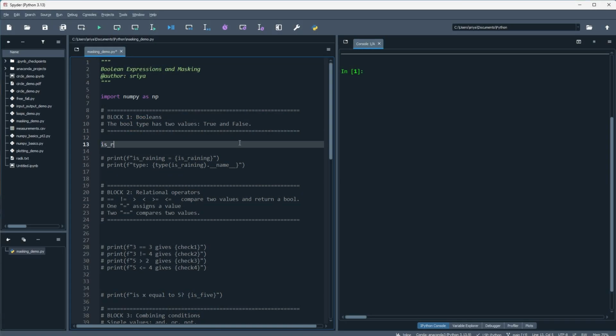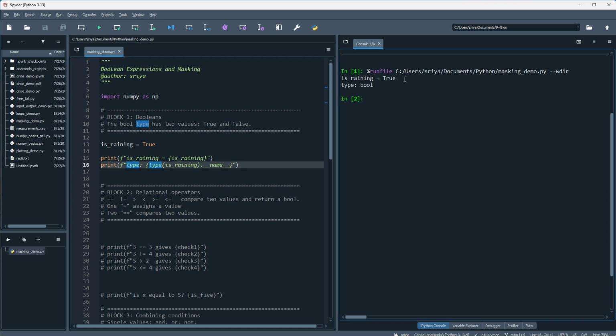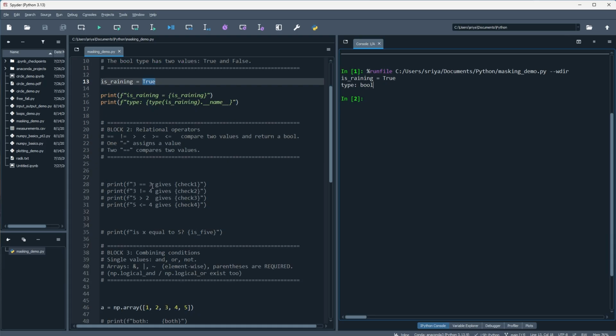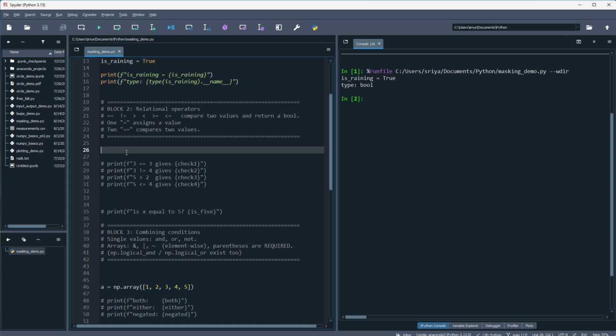I'm going to create a variable called isRaining and then assign a value True to it. So there we have our Boolean, isRaining. And note the capital T. When I was declaring it, I wrote True with a capital T, and it printed out isRaining with a capital T. So Python is a little picky about that. True in lowercase will not work. Same with False. Whenever you're declaring a Boolean, you want to declare it with a capital T True or a capital F False. But we'll rarely type True or False by hand.